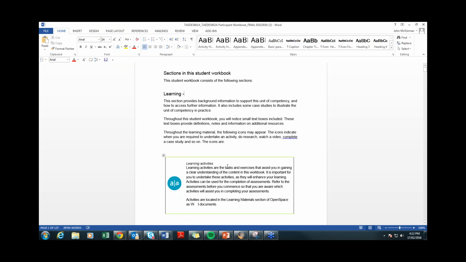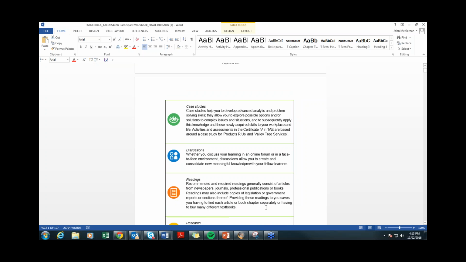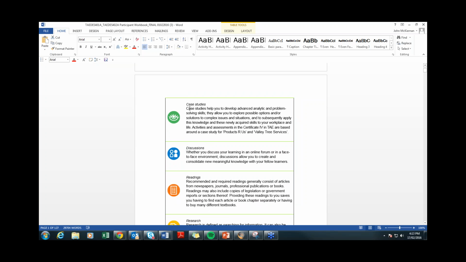Now, as you go through this, like I say, it's pretty much like an online book. You'll see a couple of learning activities, and those learning activities are basically little self-checks, okay? So they're not compulsory. Your trainers don't grade them. What you do is you have a look at these activities and you say, okay, let me see if I've actually taken in all of this information that I just read, and you just do it for yourself. You can post it to the forums, and other students, other peers can have a look at it and give you the thumbs up or down or whatever it might be, or you can just keep it to yourself. Totally up to you.